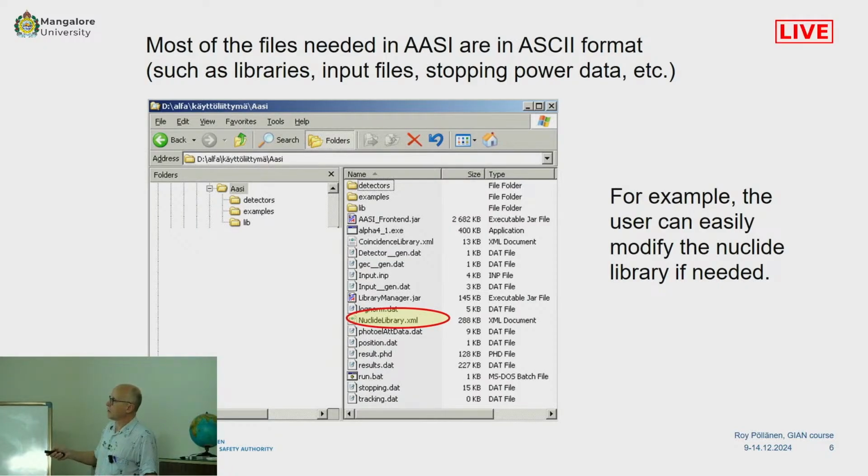Most of the data needed for this code, for example, the nuclide library, is in ASCII format, so you can easily change, for example, the nuclide data. Only the main alpha-emitting nuclides are here. I don't remember the number anymore, perhaps 30, 40, 50 nuclides.